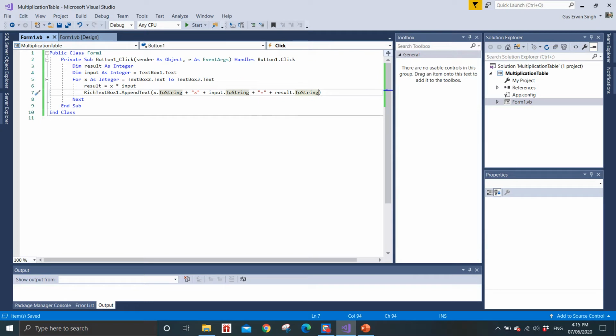So the rich text box should display x multiplied by the input, and give out the result. Let's take a look and see how this works.